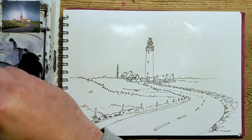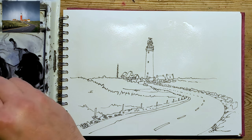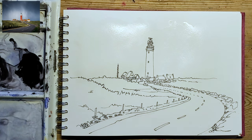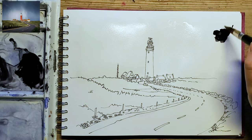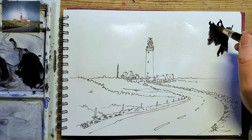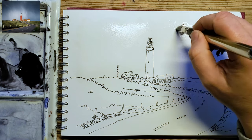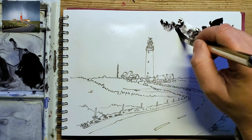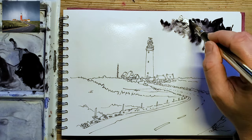So what I'm choosing here is I'm actually just choosing some neutral tint, which I think in retrospect was a mistake. I should have had some colour in it. Should have had a little bit of blue in there or something. Neutral tint is something that you would add to other colours to darken them. It doesn't quite work in the same way as black and colours like that. That's a sort of tutorial in its own right, talking about neutral tint.